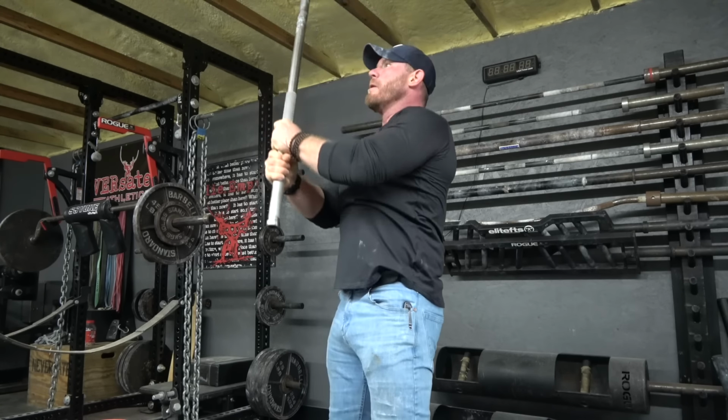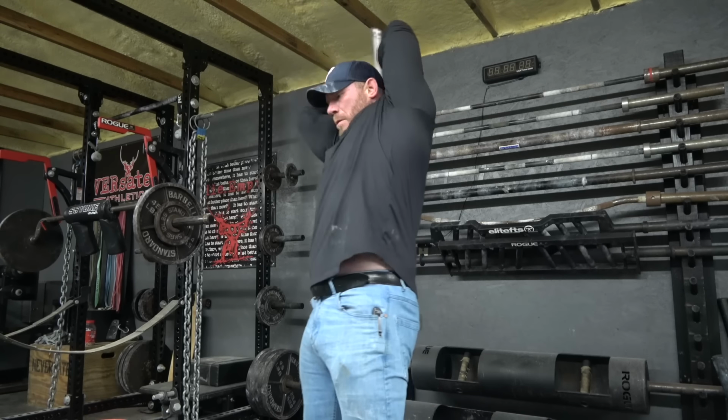Now, the second and probably biggest benefit that I experienced from the mace training is that it made my shoulders feel a lot better. Kind of like Chris Duffin talks about with the shoulder rock. Just using it all of the time must have done something, because I have a torn rotator cuff on this side. I've had 2 shoulder surgeries on this side. So after a pressing day, whether it be a bench press day or an overhead press day, I often get a little bit of soreness and just bad feelings in my shoulders. However, when I was using the mace every single day, all of that cleared up and I was feeling great.